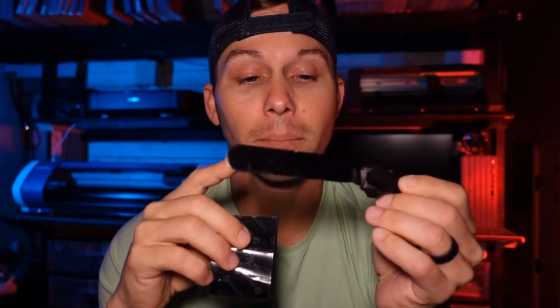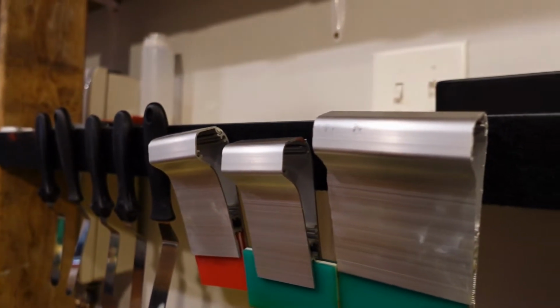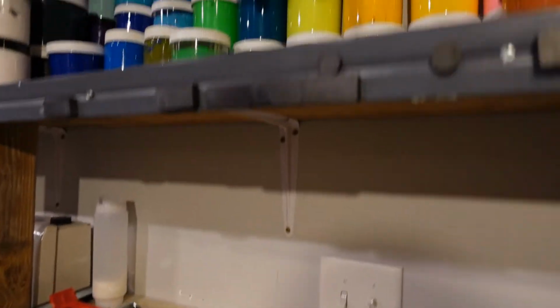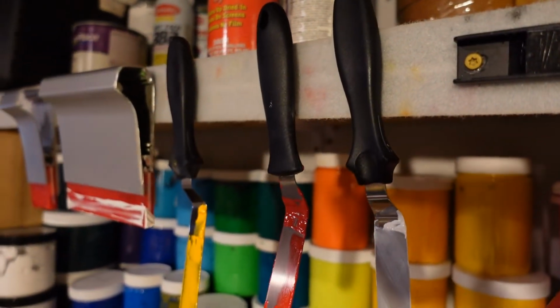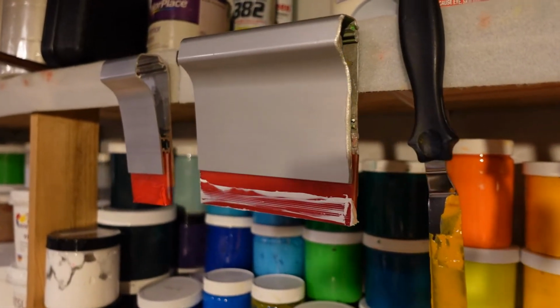I also use them for the back of my spatulas. So I do use this for the metal piece to the magnet strips that I use. But once I get ink on this, I can't put this on the magnet strip. So I have a little piece of Velcro on the back so that when this gets dirty, I just Velcro this onto the strip that I have on the shelf. Number one, super cheap, super easy, Velcro.